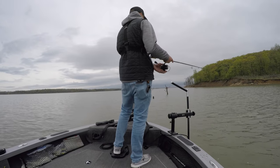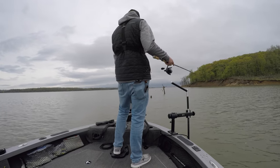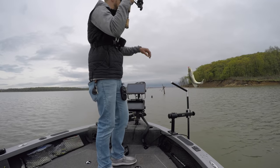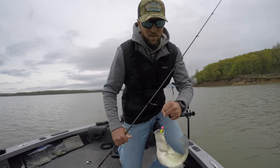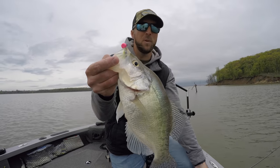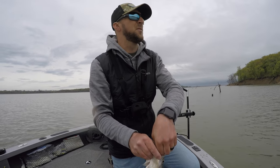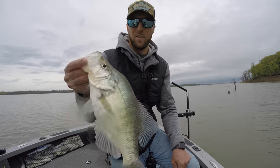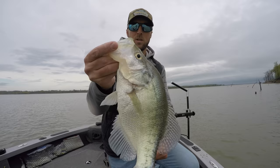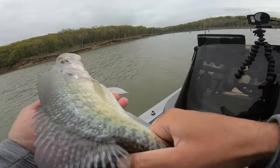That's a really big one right there — I'd really like to get the bait in front of him. Got him! That's big, oh yeah. If you're gonna start your day out sharpshooting pre-spawn fish, that's probably the one you want right there. Absolutely smoked it. Just kind of got in front of a couple other fish, missed one not quite as big. That's the one you want — probably 14 and a half, probably close to two pounds. Beauty. We're not keeping any, especially these big pre-spawn females — gotta let these guys go to spawn.